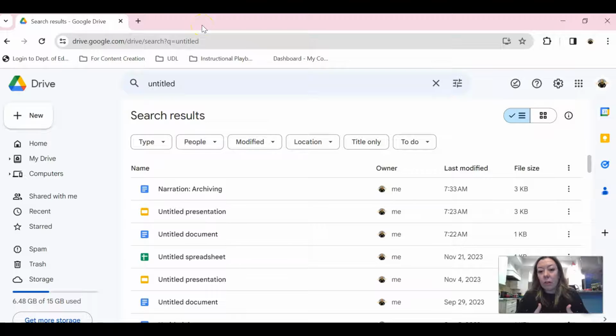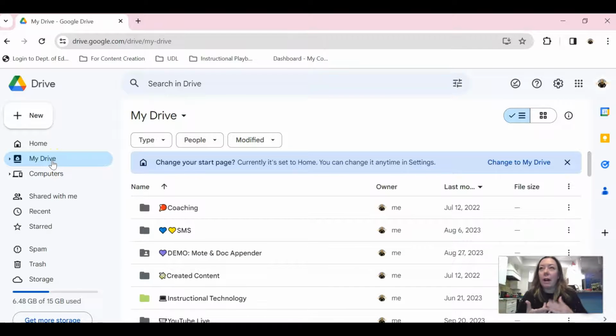So I want to show you guys another trick besides going through on all these untitled presentations, something that will save you some time in the future. And that's by going to your drive, and when you want to create a document, a slide, a Google Sheet, whatever it is, create it in the folder where it's going to be saved.